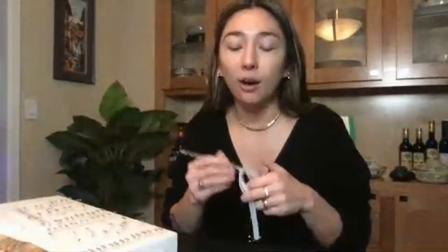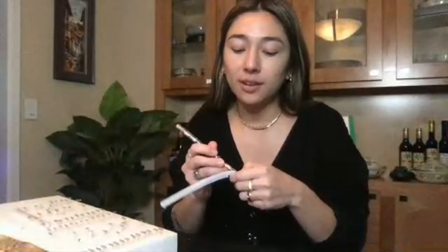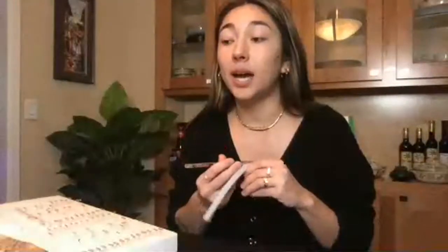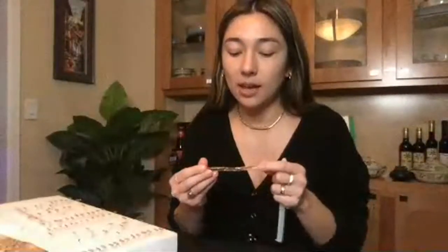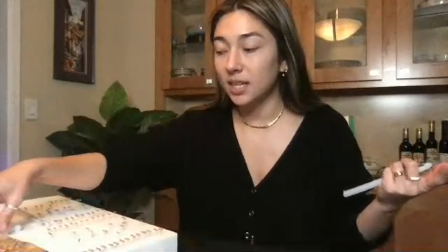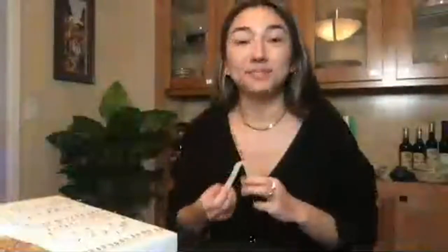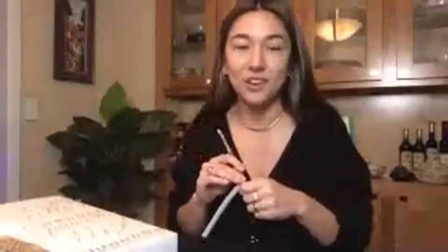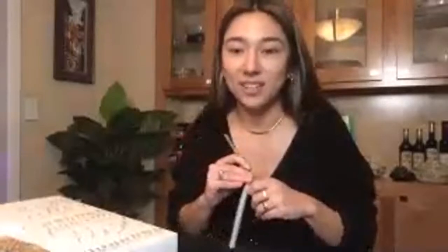For now, I might not restock the holographic ones. But I have definitely decided that every time I do a drop on my site, I will always restock the floral hooks. So yeah, I'm going to be making more now. My stuff just went live yesterday, but I'm already making more.